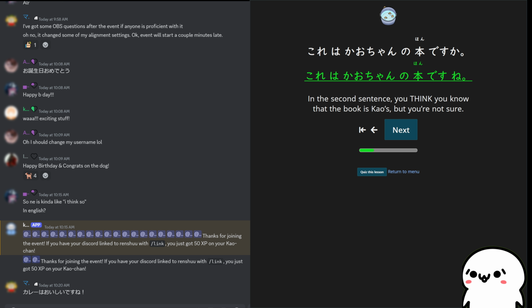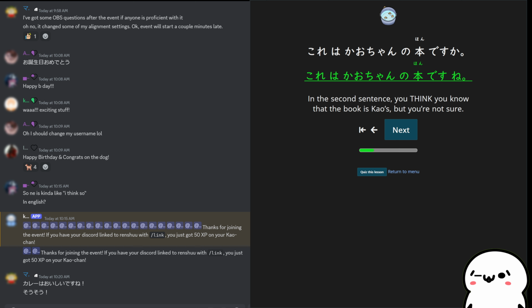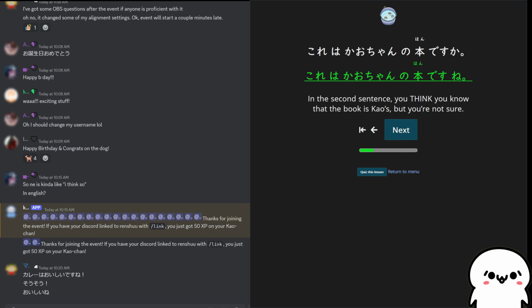Now, this is jumping into some casual, but saying, yeah, yeah, right? Yeah, it is delicious. Where they might even throw a ne of their own in there. Oishii ne. In this sense, they're agreeing, and you can also see that ne is almost like a dot, dot, dot. It's used to signal that the other person should continue talking. So ne is the rope pulling on the other person, so many metaphors today. Pulling on the other person, saying, "Hey, you, it's your turn to talk about this. Please say the same thing. Please agree with me."